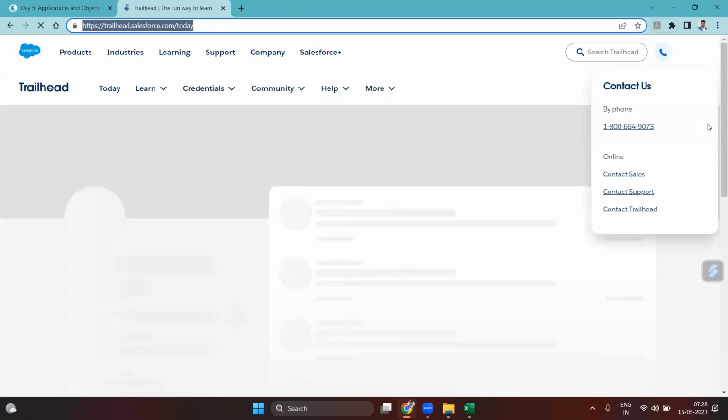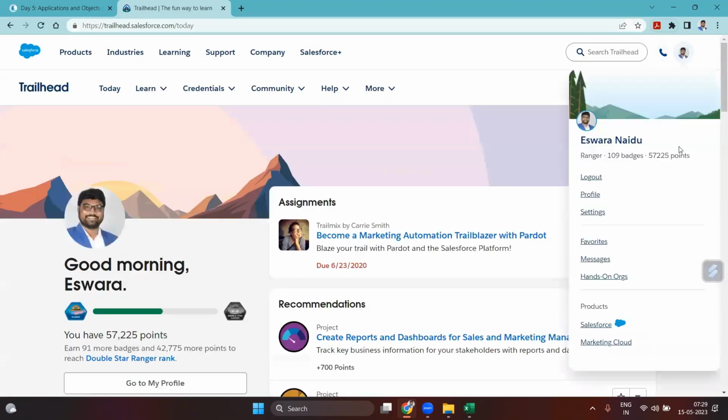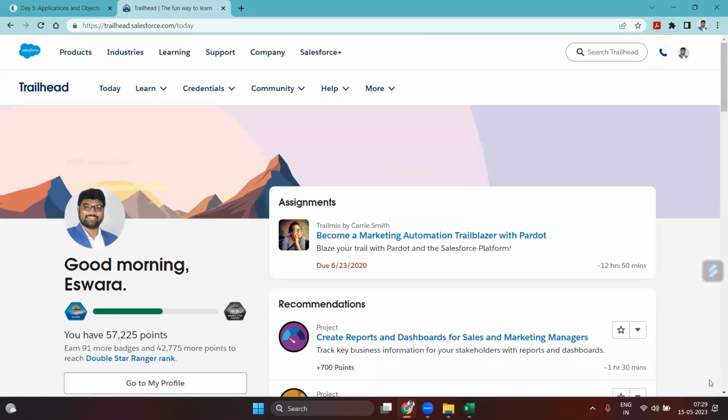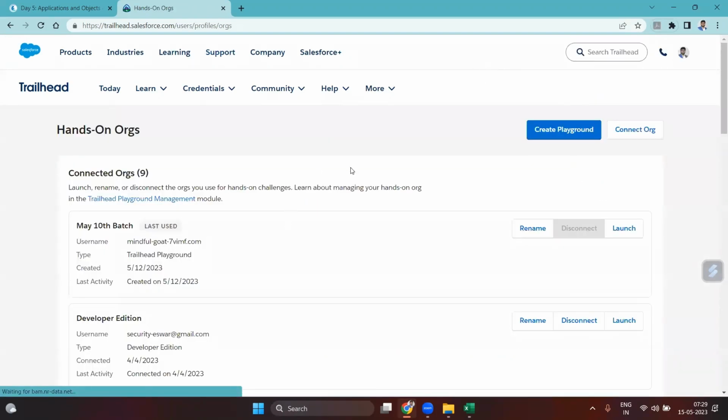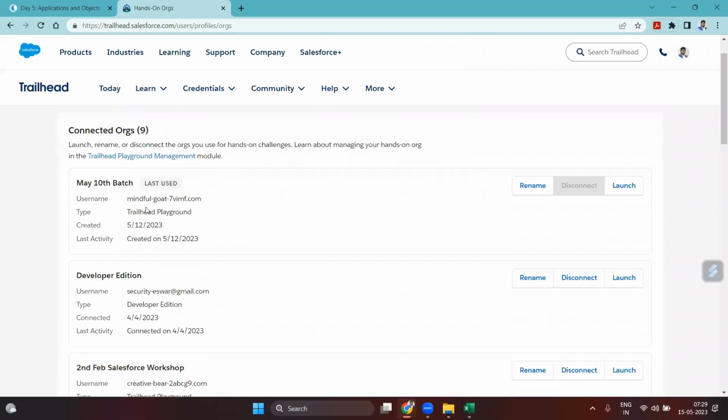One of the quickest ways to access the Trailhead playgrounds that we have created is through your account menu, I mean, through your profile dropdown. If you go here, you'll find something called Hands-on Orgs. If you click on that, whatever Trailhead playgrounds you have created so far, or whatever developer orgs you have connected with your Trailhead account, you'll find all of them here.